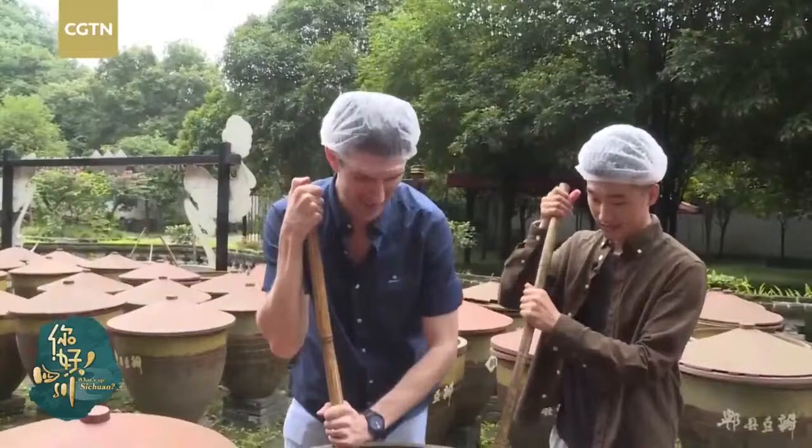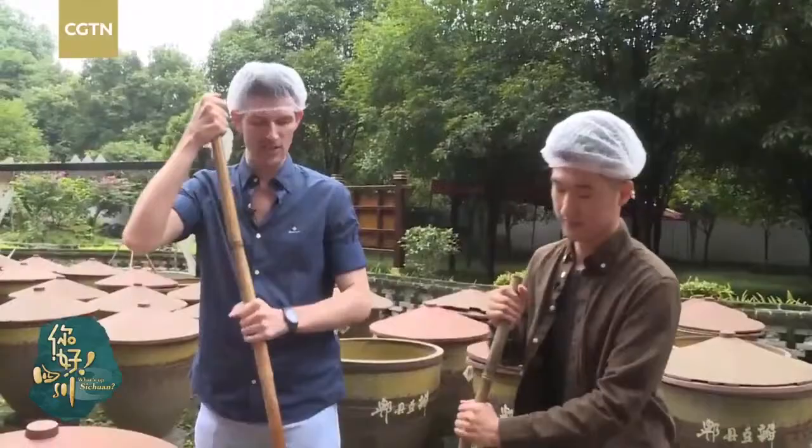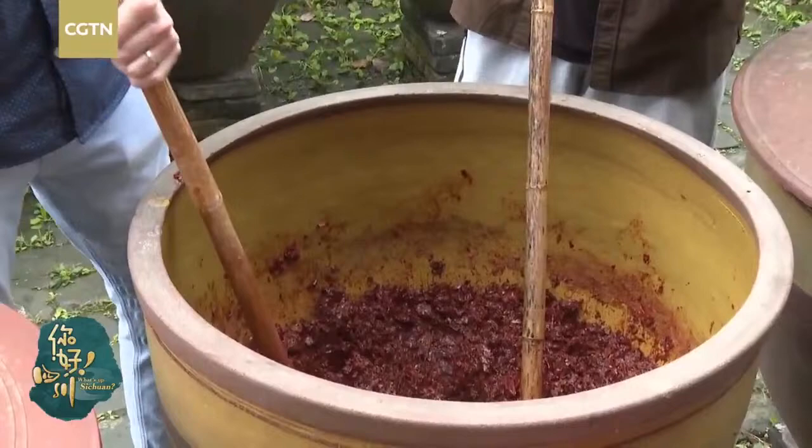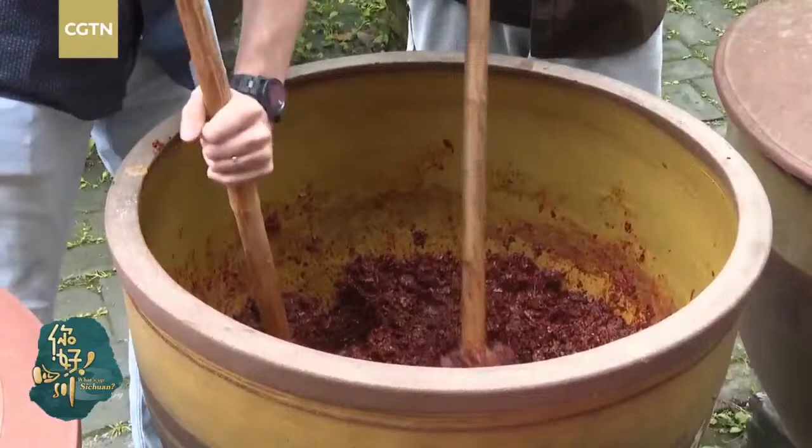It is called doubanjiang in Chinese, this seasoning. Right, the very famous doubanjiang. And what are we doing here right now? We're mashing it. We have to mash it every day like this. So mash it and mix it up. That's a nice little workout.